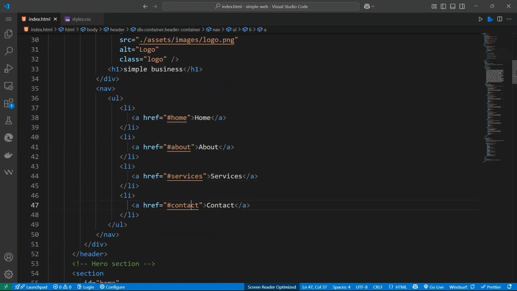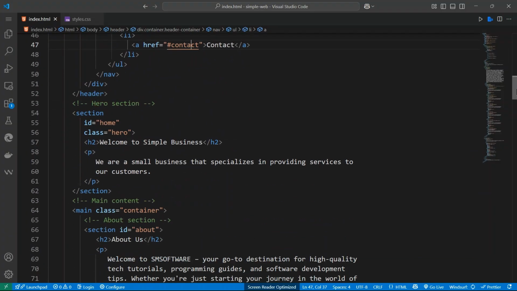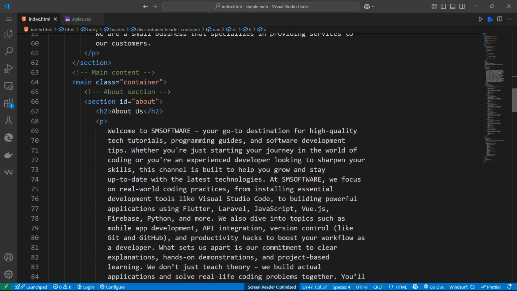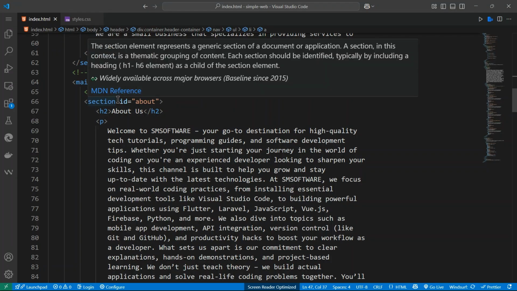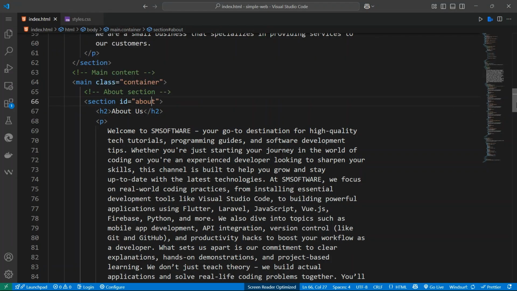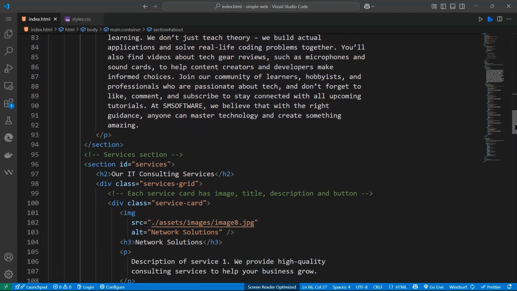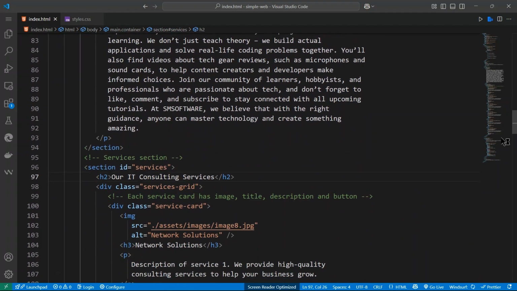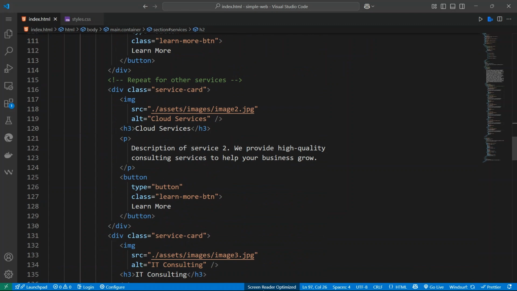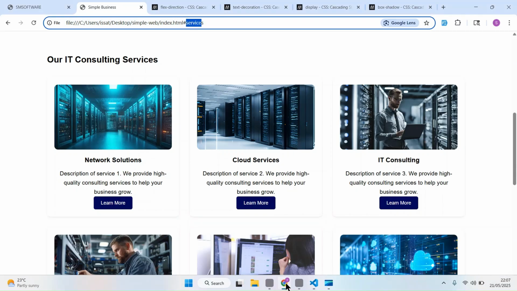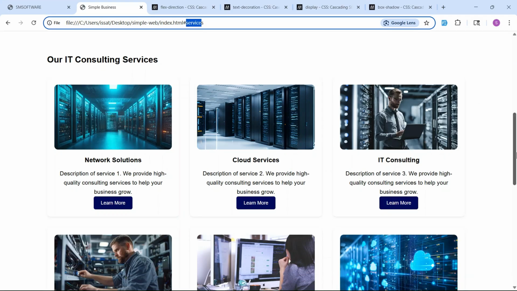We didn't talk about this, but these are important if you want to scroll to that section. Just give it the ID and we target that section. So once you click, it will scroll to the section very quick.